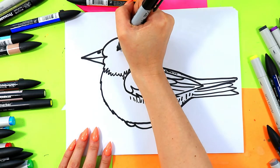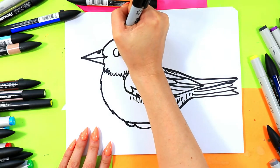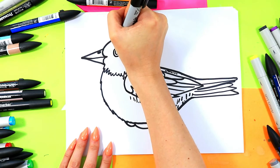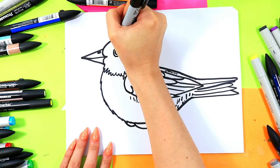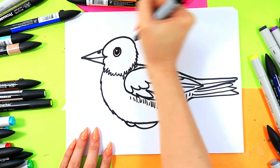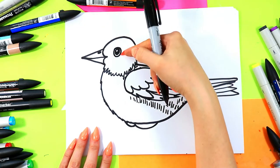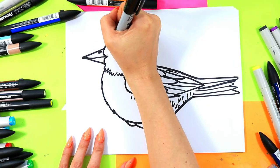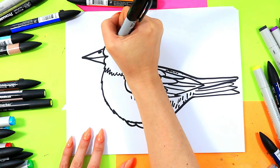All right, back to the head. We're going to draw a nice eye. So we're going to draw a circle. In that circle, we're going to draw another circle for the pupil and one smaller circle that we'll leave white, and we'll color everything in, leaving just the white on the outside. And what I like to do is add a nice little thin line around the eye.